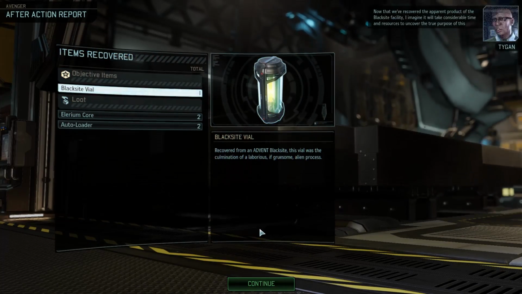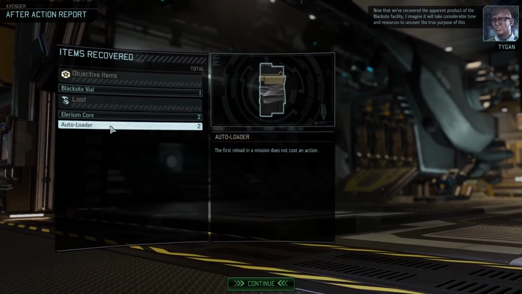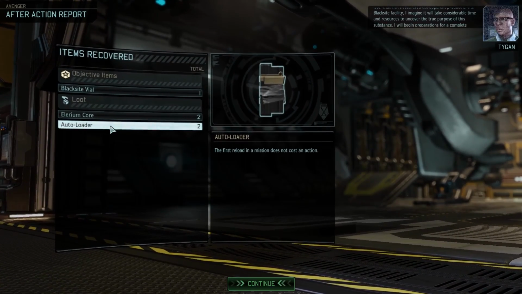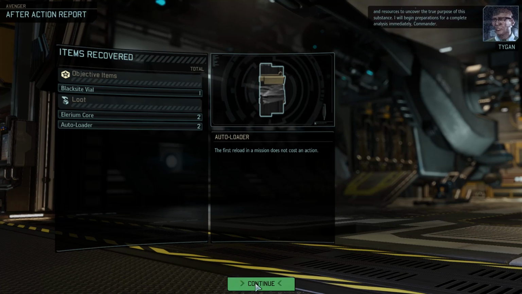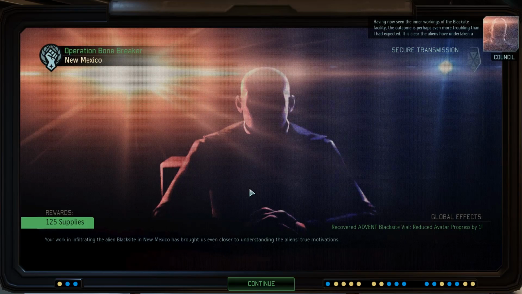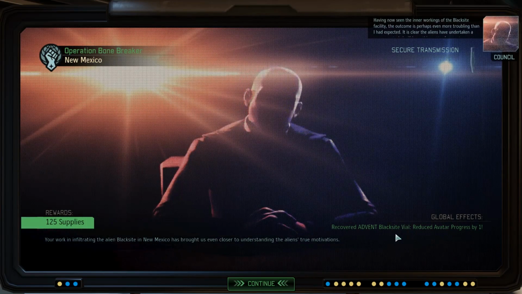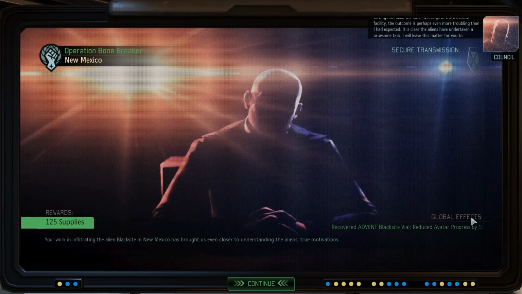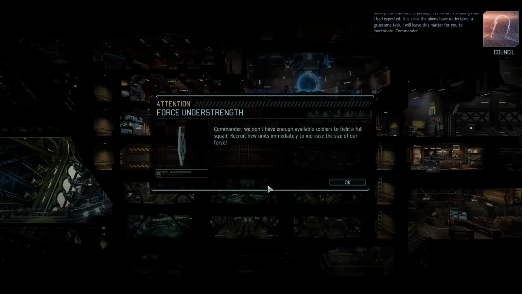So we've got a few people out for a week. Got the Black Site file, a couple of Illyrium cores. 2 auto-loaders as well. The first reload in a mission does not cost an action. That could be nice. Okay, that's fine. Alien encryption. 125 supplies. We've reduced the avatar progress by 1.